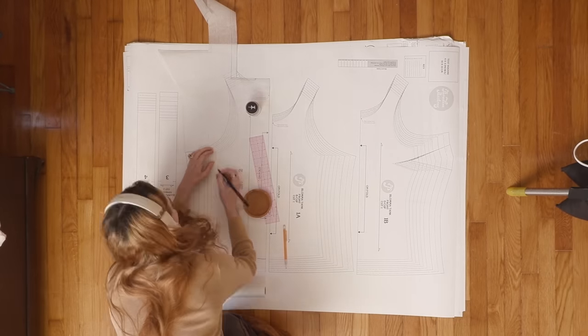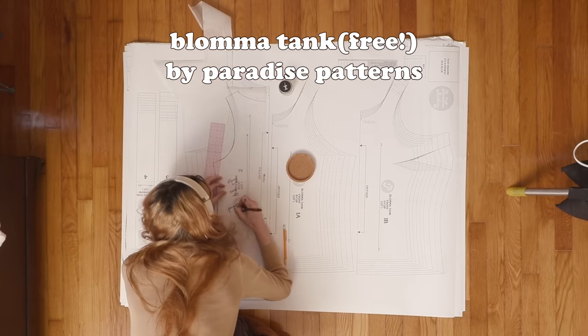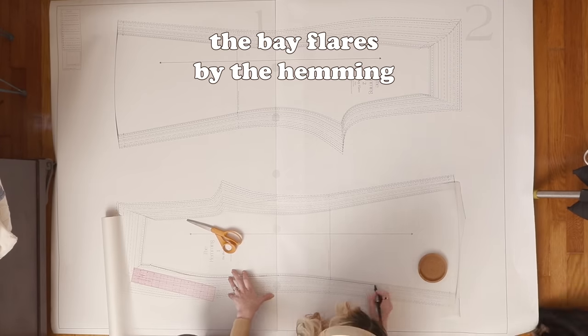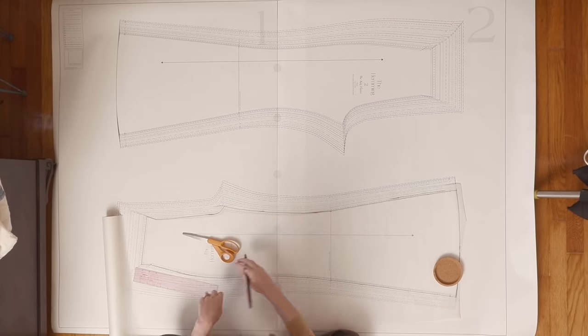All right, the first garment I'm tracing out is the Blomma Tank by Paradise Patterns. This is a free pattern if you sign up for their newsletter. And I'm also tracing out the Bay Flares by The Hemming. I have not tried either of these patterns, but I thought that they would be great for a loungewear set because they just seem super comfy.